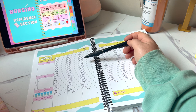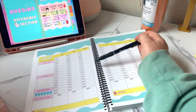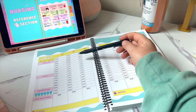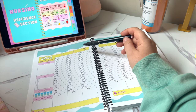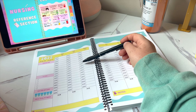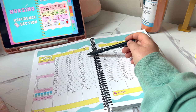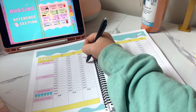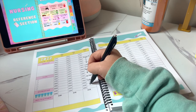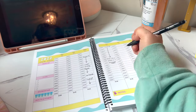If you have high anxiety or trouble focusing, find a planner that has a weekly layout that's hour by hour. That way, you can really schedule tightly — say you're going to do this at this time, that at that time — and make sure you're keeping yourself on track. Otherwise, I would get off track and feel so overwhelmed, because in nursing school you have so many things to do in a day. This way you can keep track of all of them.